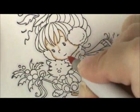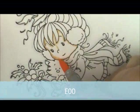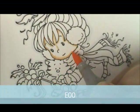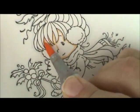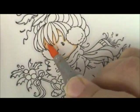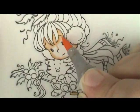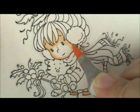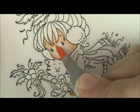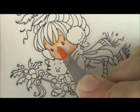And I'm going to grab E00, and I'm going to lay down on top of my E21, and I'm going to brush that out into my white space, softening my line. And if you get some in her hair, that's not going to matter because she's going to have brown hair, so it's okay if you get a little bit up there and it will cover that up. Go over here. That, and then I'm going to fill in that little white space with E00.